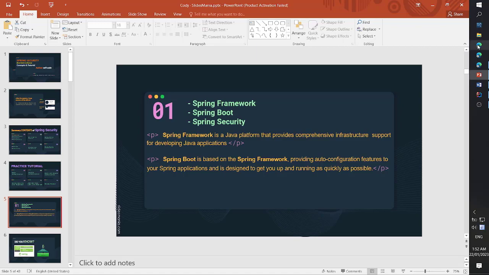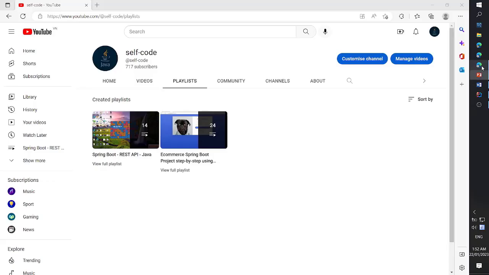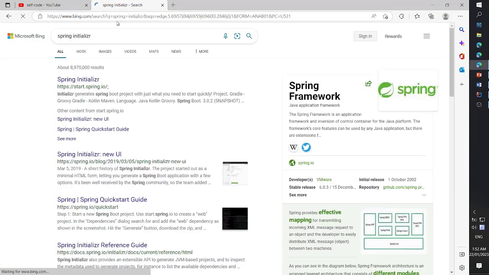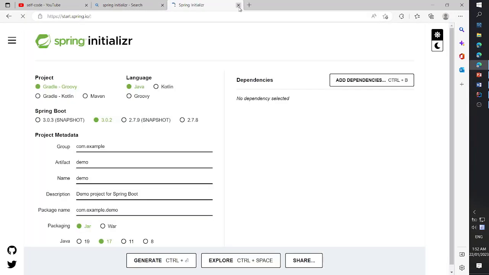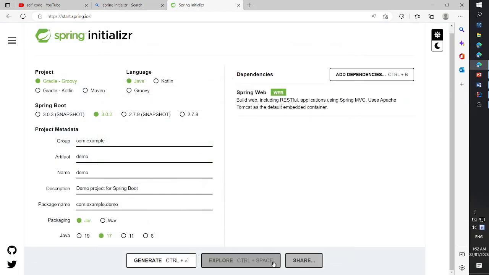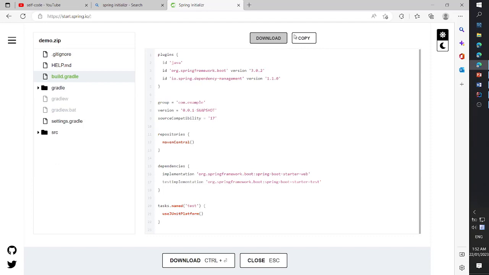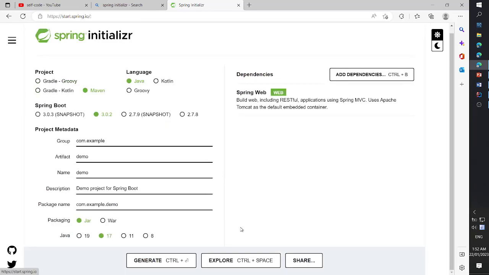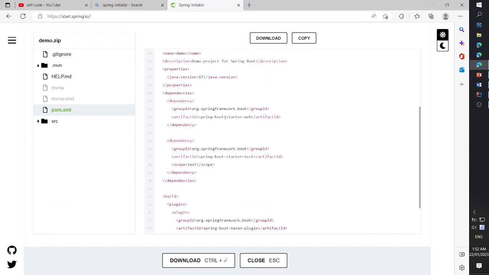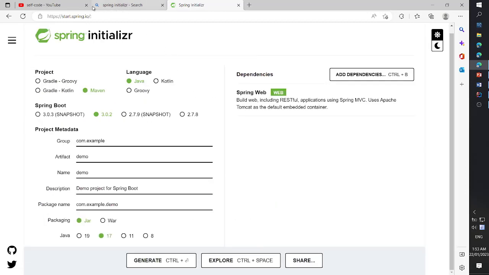You can see that in the Spring Initializr, for Spring Boot you only choose the dependencies here, and you use these dependencies to make your web application without any configuration, because Spring Boot has auto configuration.